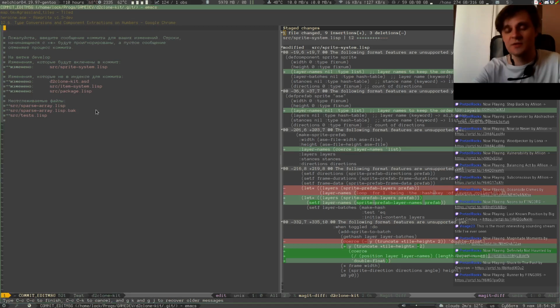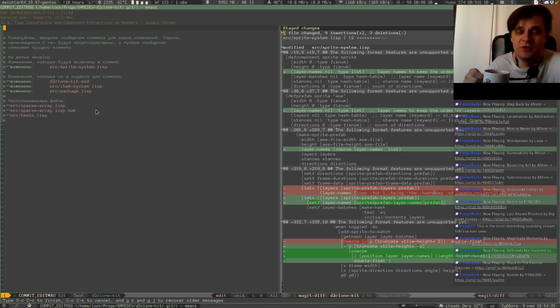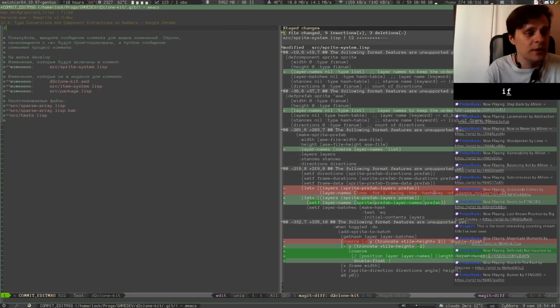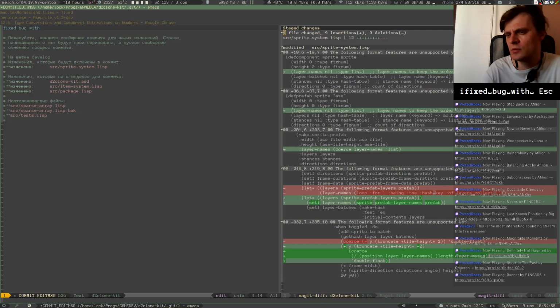I would make this issue tracker public, but it looks like the notes of a madman, which it kinda is. So I'm gonna keep it private for some time. So okay, bug, oh yeah, I'm gonna also need to put it in the changelog. So I'm keeping the changelog now. That's kind of a new thing for me.